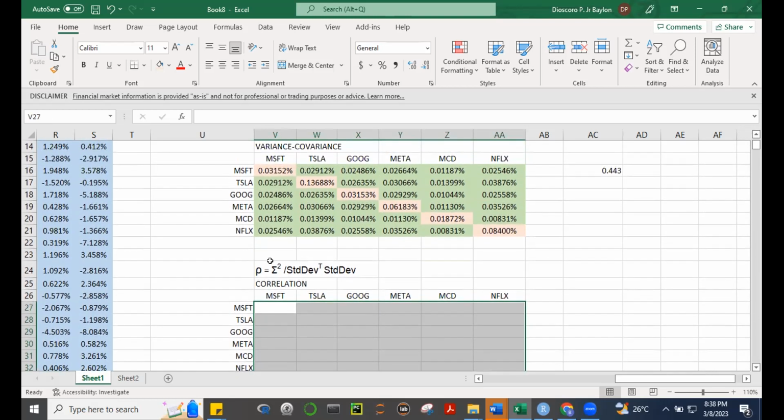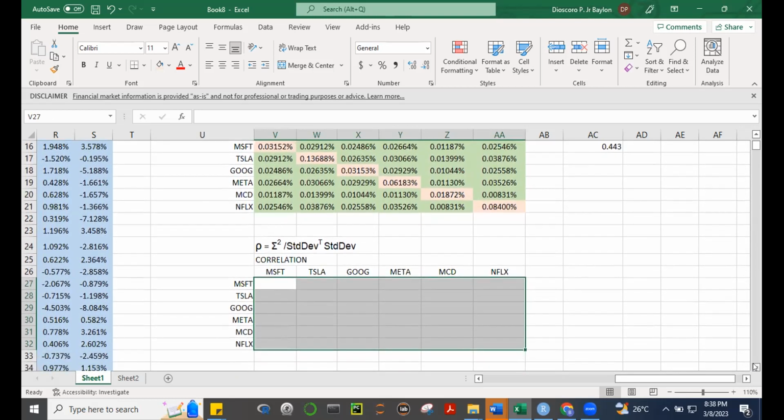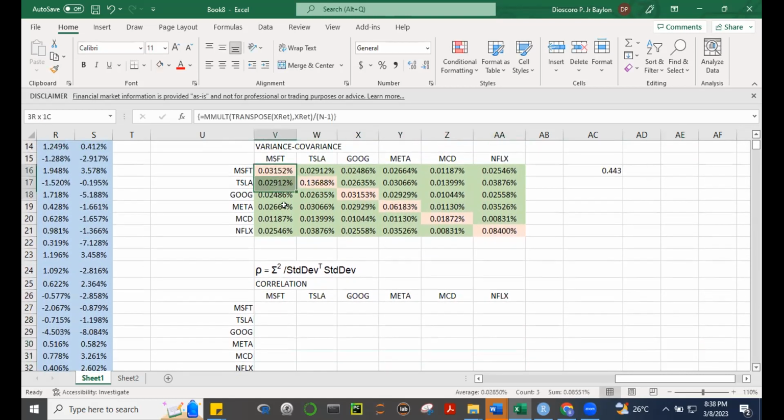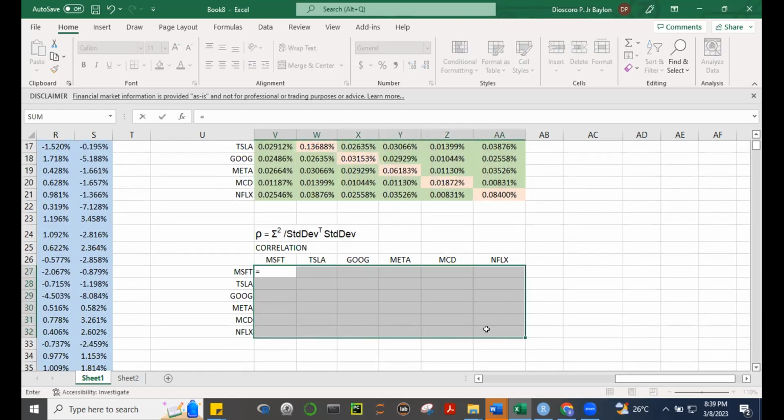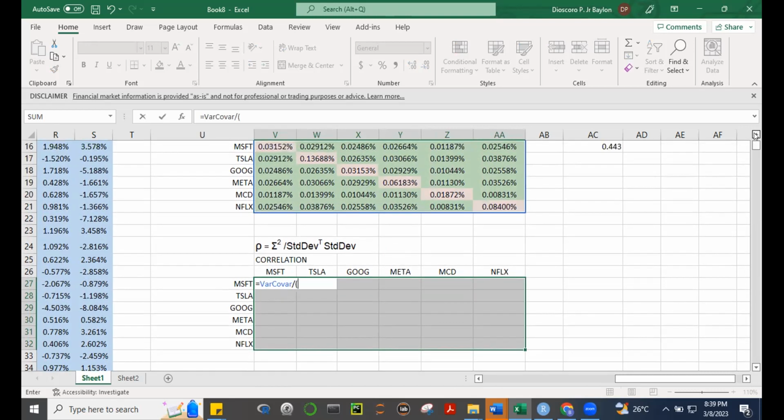Okay, so let's now compute for this using the formula sigma or the variance covariance divided by the standard deviations of each. Okay, so let's do this. So this is equal to, all right, bigyan pala natin ng pangalan to. We haven't given this a name. So highlight this, and then let's call it var covar. Yan. Variance covariance. Enter. Okay, so may pangalan na tong matrix na to. So once again, we highlight everything, and then this is equal to, okay, paano siya? Your var covar, asan yung var covar natin? Var covar divided by, all right, quantity. All right, so this is now matrix multiplication.